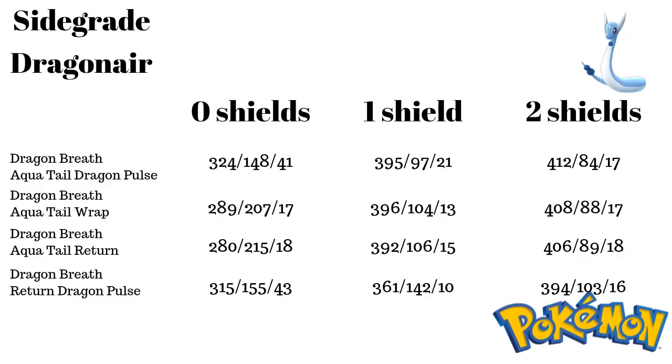More of a side grade. If you don't want to run Wrap and you want a cheaper energy move, then Return is certainly an option. But I would say in the general meta, not an upgrade and definitely a side grade.